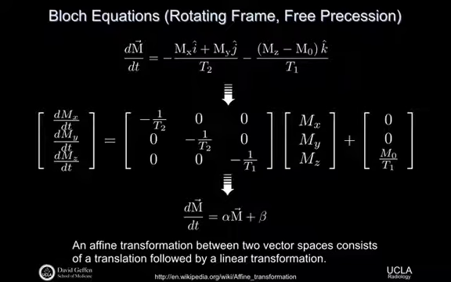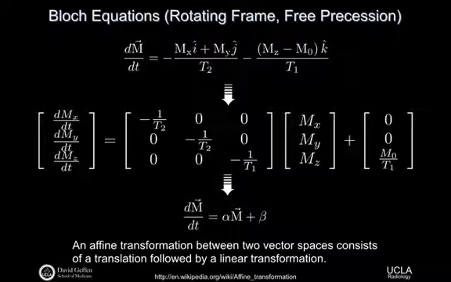So if I want to write the same differential equation out in matrix form, it's not so hard. I have dm/dt, we've seen this before, I just have three components to that vector. It's my mx, my, mz component, fine. If I want to handle the relaxation terms here, it's also not that bad. I can just put the relaxation terms on the diagonal. It's obviously 1 over T1 or 1 over T2.